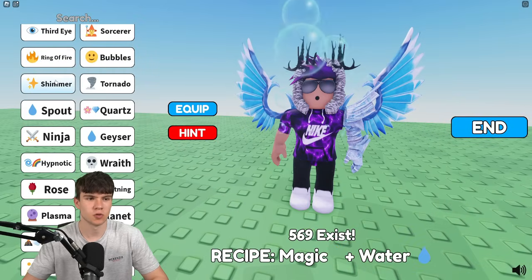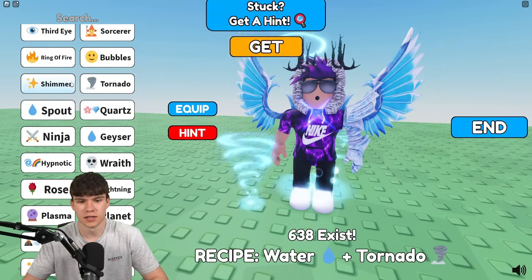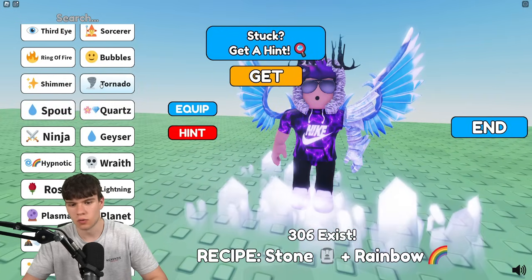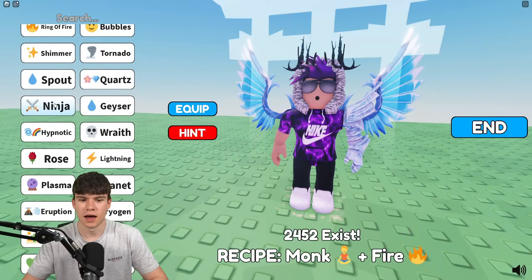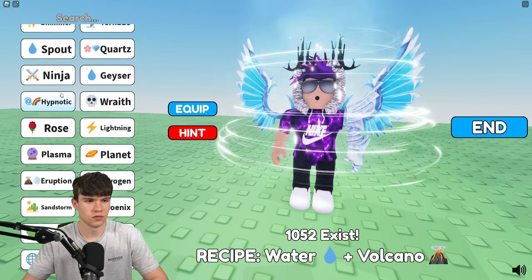Bubbles is going to be magic and water. Shimmer is going to be magic and wind. Tornado is spirit and wind. Spout is water plus tornado. Quartz is going to be stone plus rainbow. Monk plus fire gives you ninja. Geyser is going to be water plus volcano.